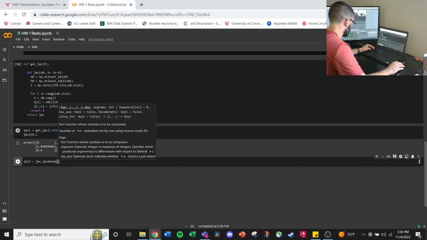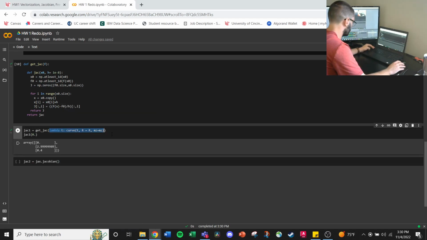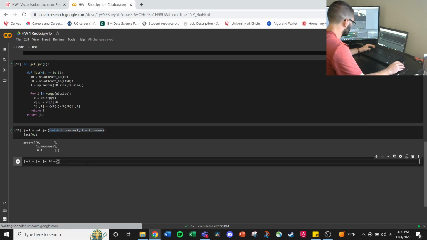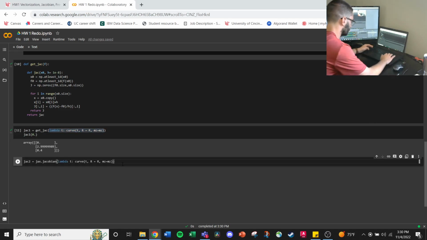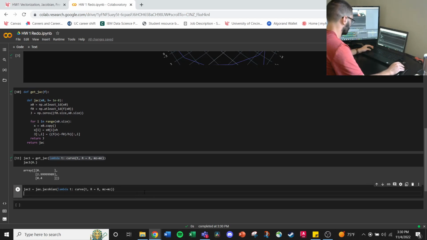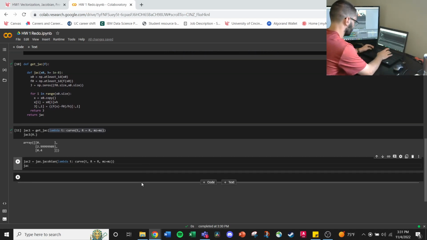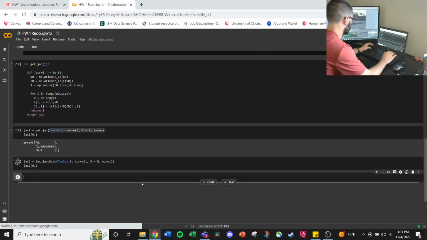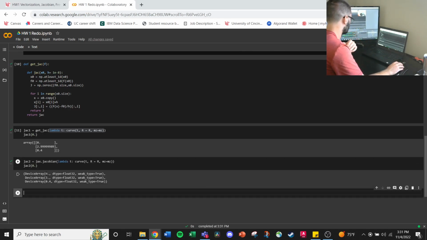And we want to do the same function, our curve function. And we'll look at the same points, make sure they work the same. So jack2 at 0. And we get 0, 3, and 0.4.